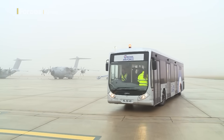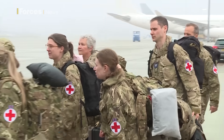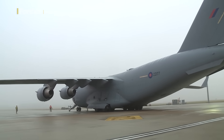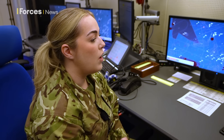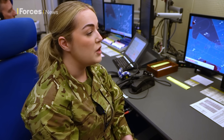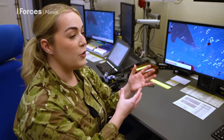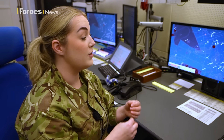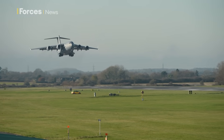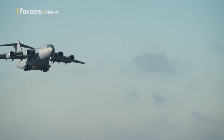Brize Norton is the largest and busiest RAF air station — it's the main airport used by troops deploying on exercises and operations across the world. That means the safety of all on board those planes lies in the hands of the people in the control tower, at least for a short while. We're all very aware that our roles focus around air safety and we hold a lot of responsibility with each aircraft we're controlling. But it is important to distance yourself from that a little bit — if you're constantly thinking 'I've got 211 people on this plane,' it can get quite overwhelming. There are currently around 75 people working at the control tower, and by the middle of next year that will rise to around 95 when the radar teams from Odiham and Boscombe make the move.